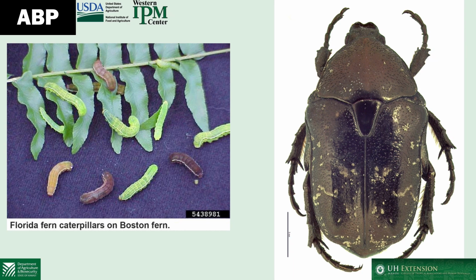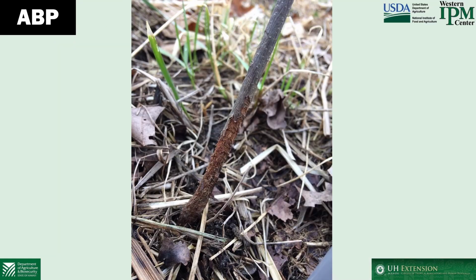Oh, Mark, can I add another thing very quickly? Yeah, sure. Just because that says Florida fern caterpillar, that doesn't mean that they aren't here in Hawaii. The Florida fern caterpillar is an invasive species. It is here in Hawaii, definitely on Oahu. I don't know about the other islands. I've never run into it on the other islands, but from my time doing horticulture and landscaping, I killed a lot of those Florida fern caterpillars here in Oahu. So all of these pests are things that you will find here in Hawaii.